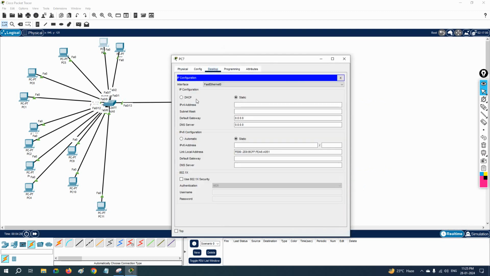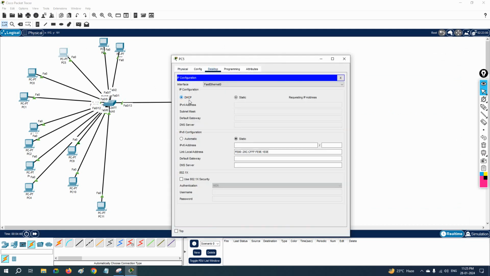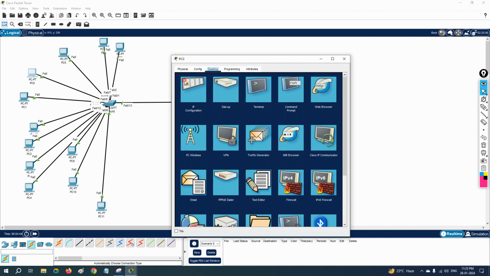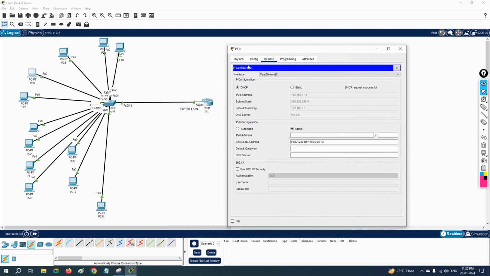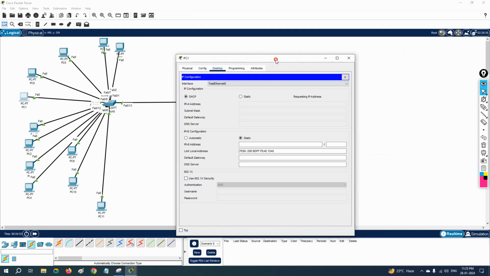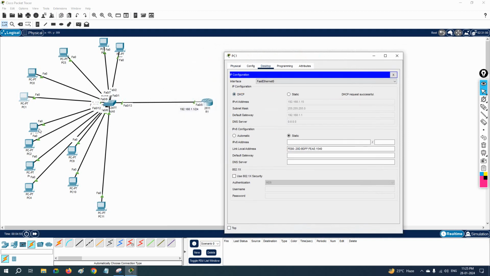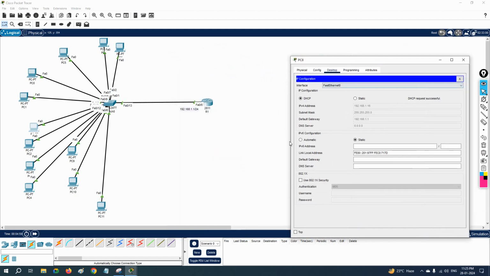Let's try for another computer. I will click DHCP here, and we can see we will get an IP here also. If you see, 1.12. If you go to the other PC, you will get 1.13, 192.168.1.13. Like this you will get the IP. So our DHCP server is working successfully. What we learned in this lab is how to configure the DHCP server in the router, and this is our basic lab. This is a computer lab. You have a lot of computers here, and we are getting the IP for these computers from the DHCP server.